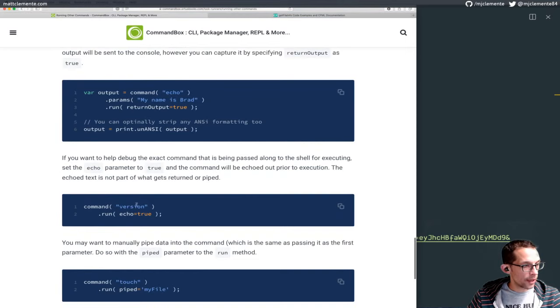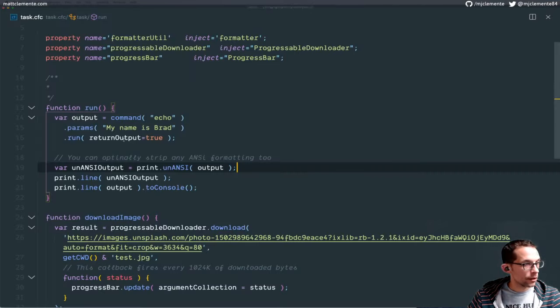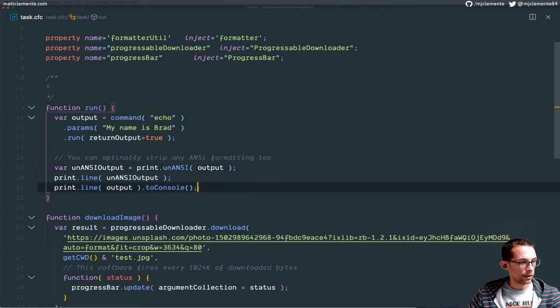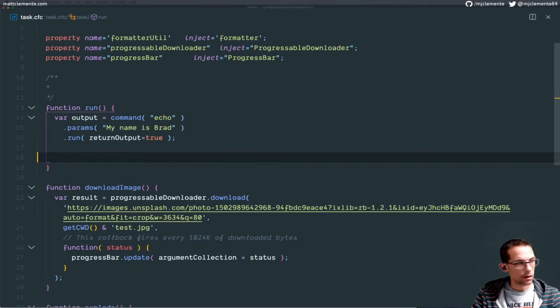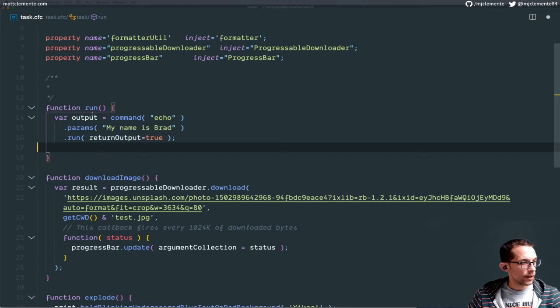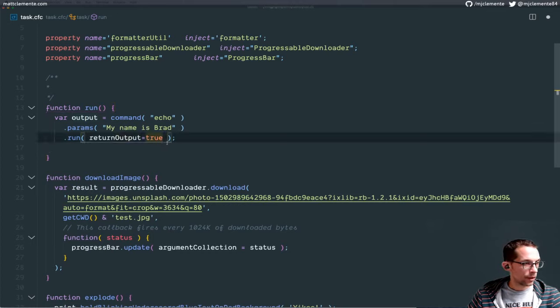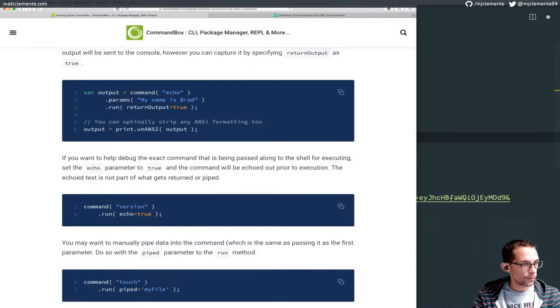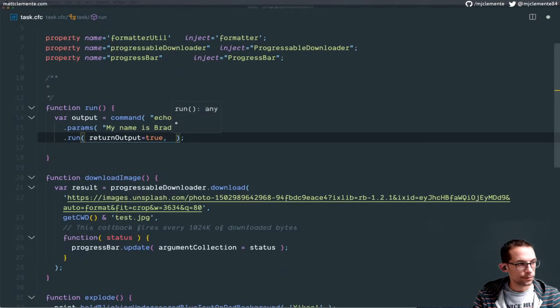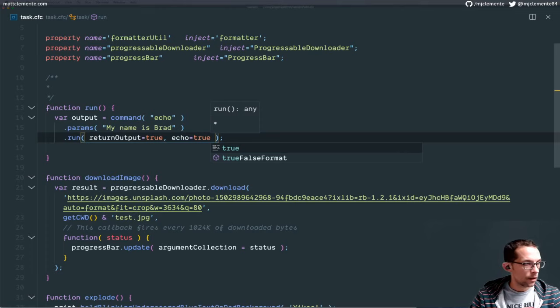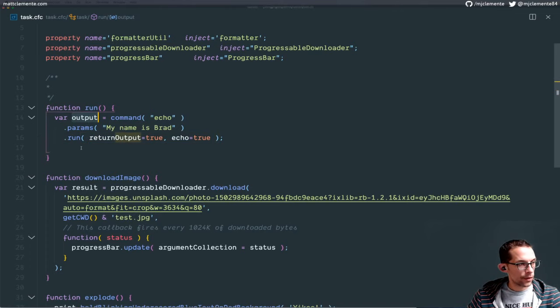All right, so we can echo true when we run a command. So when we are running this command, echo my name is Brad, we could also pass into the run method, what was it? Echo equals true. And we'll print the output too.